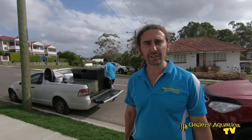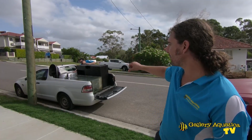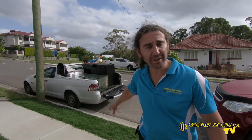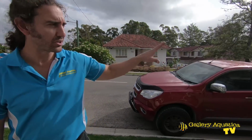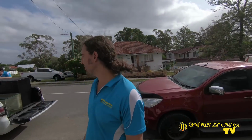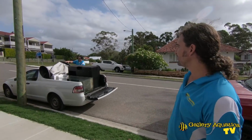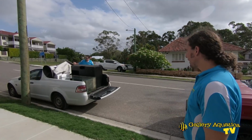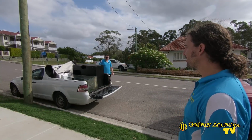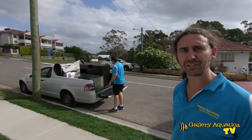So we've arrived at the second location. As you can see, we have the tank and the cabinet all packed up. We're about to unload that. We've also got all of the boxes and the equipment on the back of the trailer. We chose to put the tank and the cabinet on the ute. The mat's a little bit safer and just a better way for it to travel. But everything's intact, so now we just have to bring it all inside and set it back up again. So let's get to it.